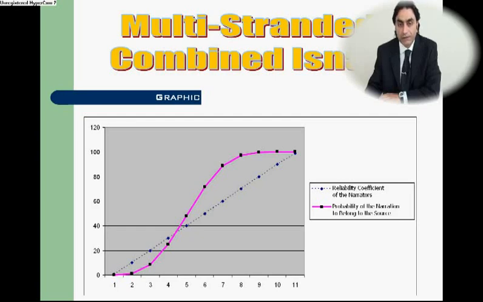Judging from this point, it can be said that multi-strand isnads yields results which strengthen the final results, maybe not as much as multiple, but very close to multiple isnads. As a matter of fact, the graphic of this multi-strand isnads is very similar to the graphic structure of multiple isnad above.